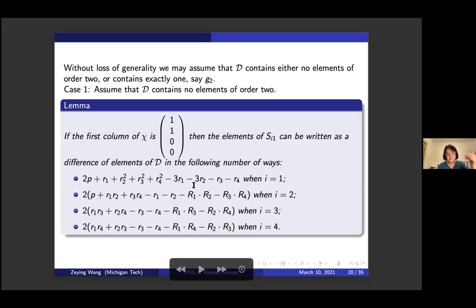And so since the first two are elements in D, they should be lambda values. So this one and the one below correspond to lambda values, so those two values should be the same. And then the last two, because they correspond to elements not in D, those two values are mu values. And so right away, you get two equations, right? So the last two should be the same.